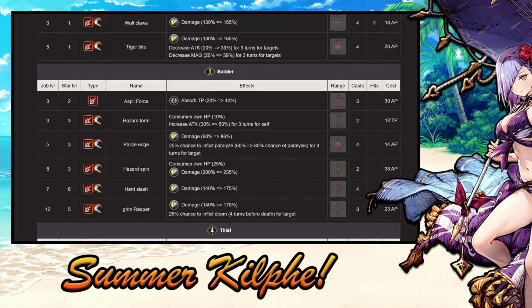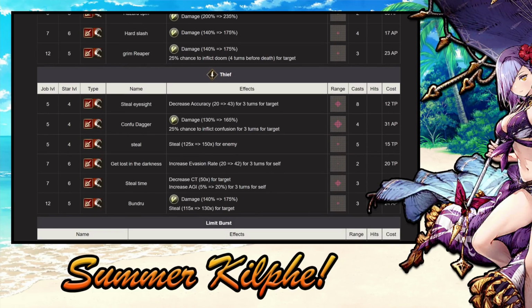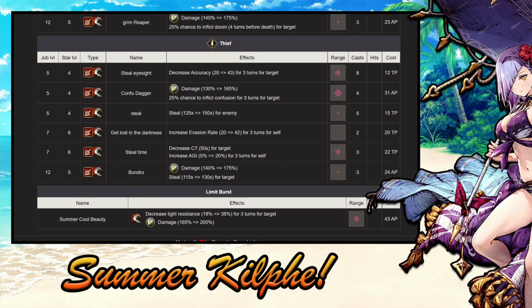Do you want her to be chaining, run Battle Axe sub-job, and get your 2-hit attack for cheap with a debuff if you need it? If you don't want her for chaining, if she's going to be your Steal Time person, you can run her in Thief for Steal Time. That's pretty nice, and you love to see it.